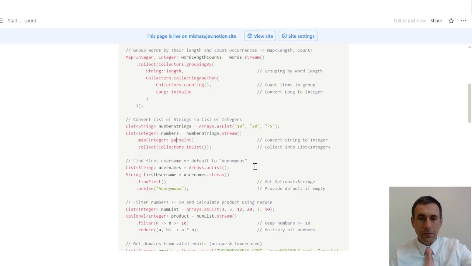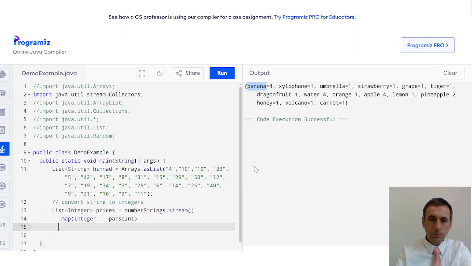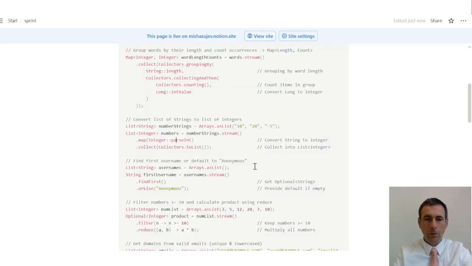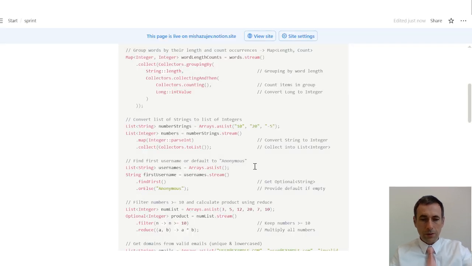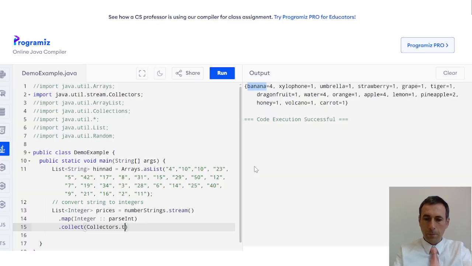And then collect. Collectors. So, yes, collectors are available. I have imported them. I call collectors, and I tell them, please convert to list. And empty brackets.